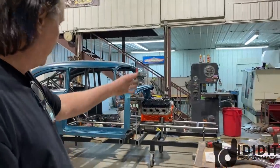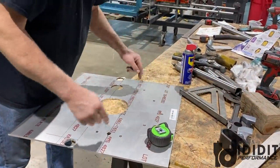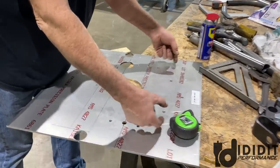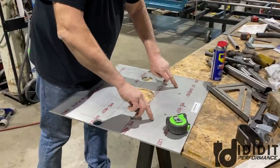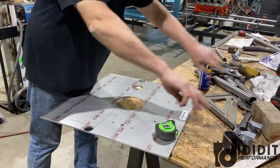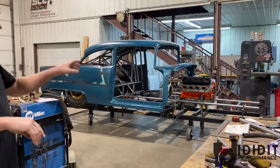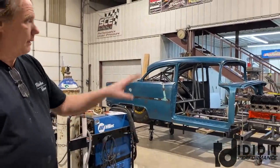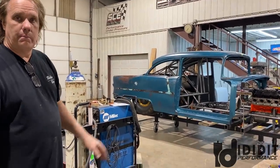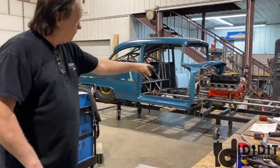I'll leave it square for the time being, bolted up, sandwiched between the motor and transmission. It'll stick up, and then I'll bend a hoop to go over it and drill and put tubes in the hoop that'll bolt to the mid plate. So all of the dash bar will be up there, and then there'll be bars coming off of this to the dash bar. This is what's literally going to hold the motor up. This is the rear motor mount that'll come from the dash bar and from the down tubes and from the main frame rail. So that's the rear plate. The front plate you don't have yet. There's nothing to hook it to, but it'll hook to the bars coming down from the struts to the lower frame rails.